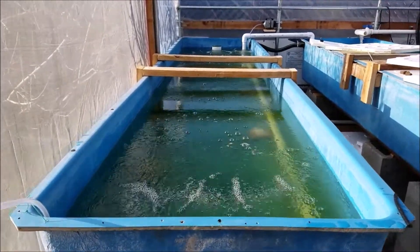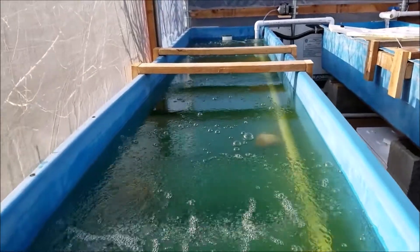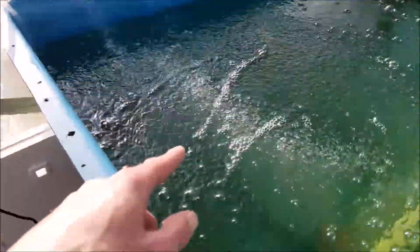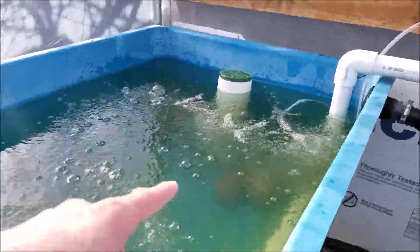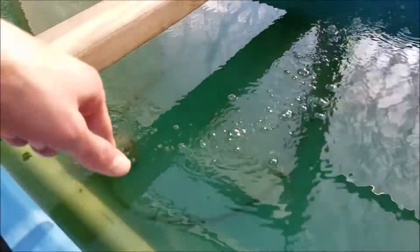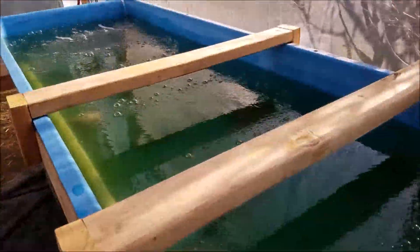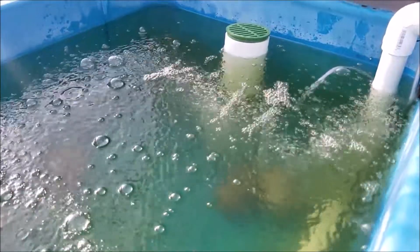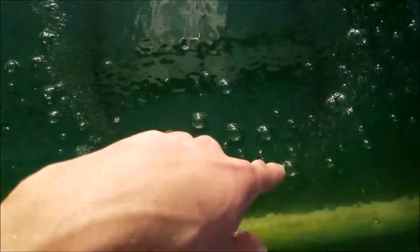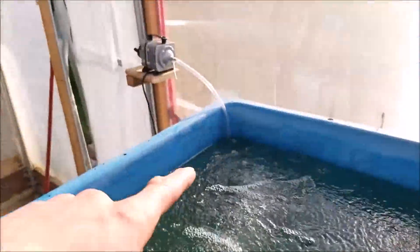Now you can see that is working better — it's not ideal but it is much better than how I had it with the PVC. You can see that at both ends where the pump comes through there is more oxygen coming out of that tire-like pipe. This is probably because there are more holes at those areas that have opened up. Hopefully it stays consistent like this or improves in the center. I have it on two pumps and the pipe is held in by rocks at the bottom.